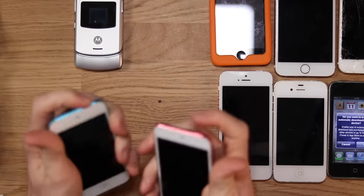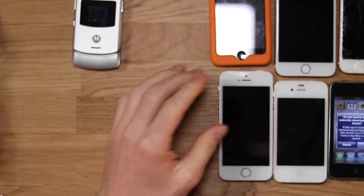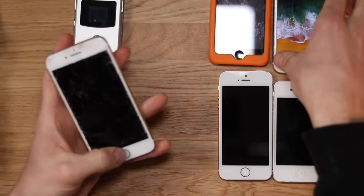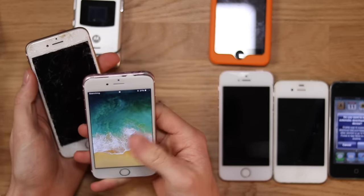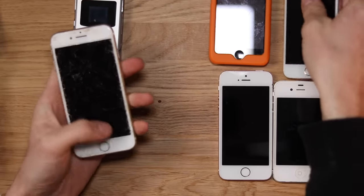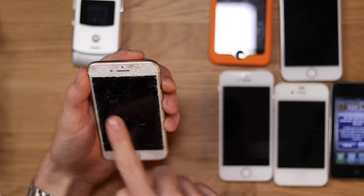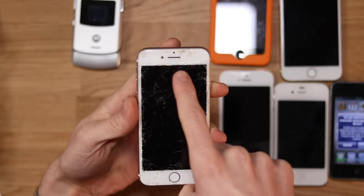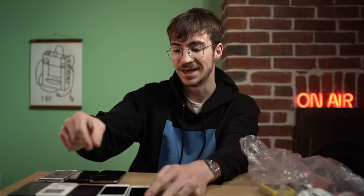We've also got another iPhone with someone on the screen. This one works perfectly well — I'm going to have to reset that one. That's the iPhone 4. We've got that iPhone 5 which gets stuck in the boot cycle, in fairly good condition other than the screen coming away — maybe it just needs a new battery or a reset. We've got those iPods — both of these work perfectly well, need to be reset. We've also got these iPhones — one works but is disabled, and the other one works but has a smashed screen. All of these repairs I'm going to be doing on this channel over the next couple of months.